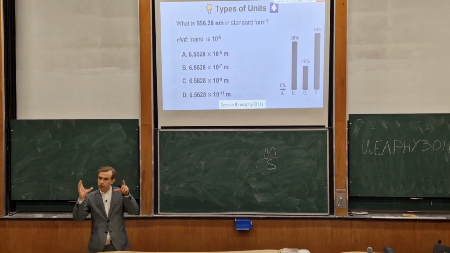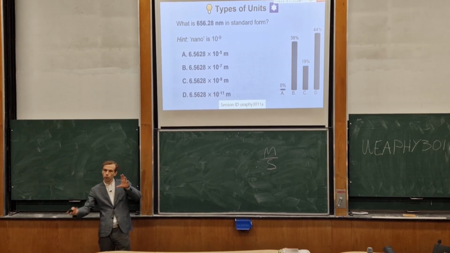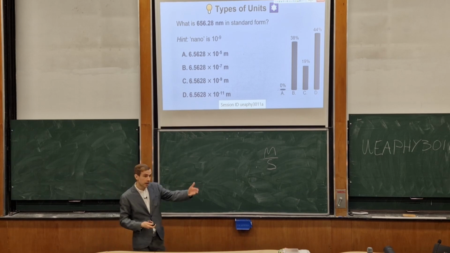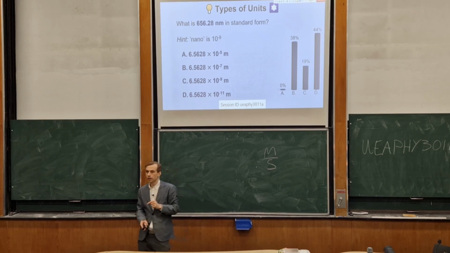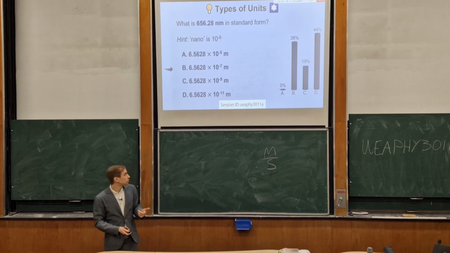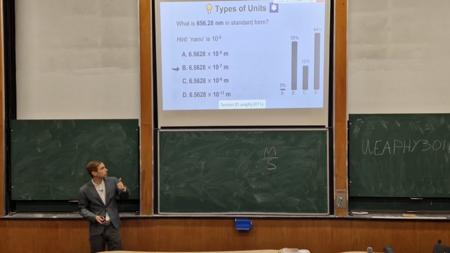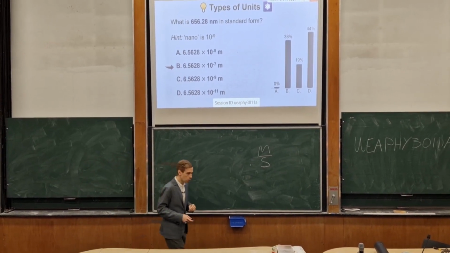But if we look here, that's 6.56 times 10 to the minus 9, whereas the original number is 656. So if we just replace that nano with 10 to the minus 9, we've not quite done the whole thing. We've got to then take that 656 and scale it so it's between 1 and 10. And when we do that, we get that the correct answer is this 10 to the minus 7 there. So very well done, everybody who got that one. It's a bit of a tricky one. We'll have some more practice with this in the workshop.